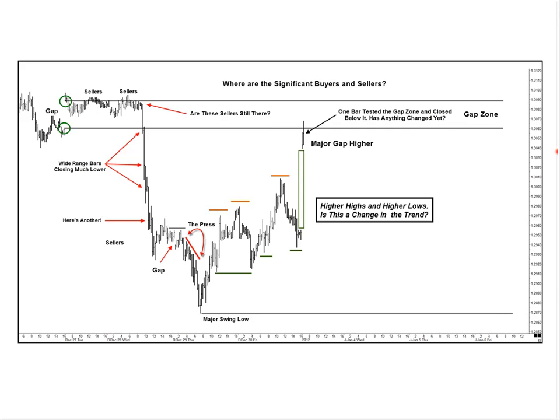So again, one bar tested the gap zone and closed below it. Ask yourself this, has anything changed yet? We still have the gap zone. We have two things. We have an open gap below, and we've got the gap zone as resistance sitting right in front of us, and we still don't know about these sellers.